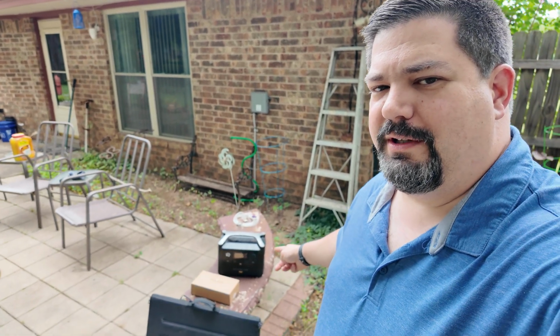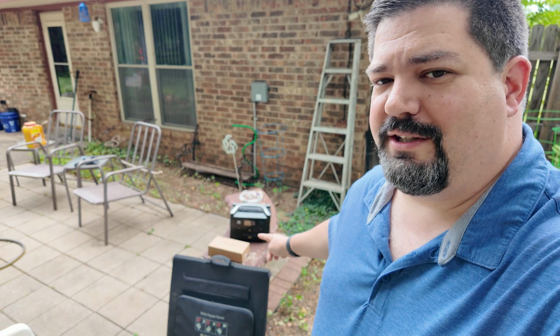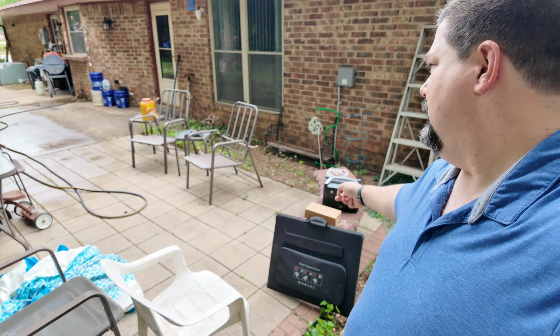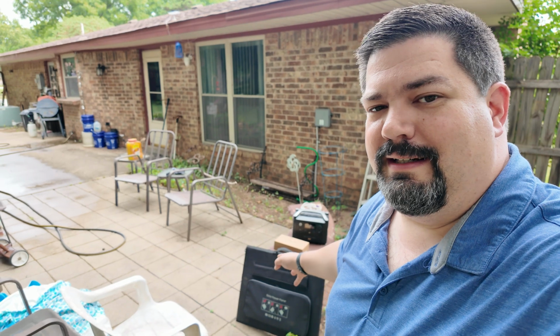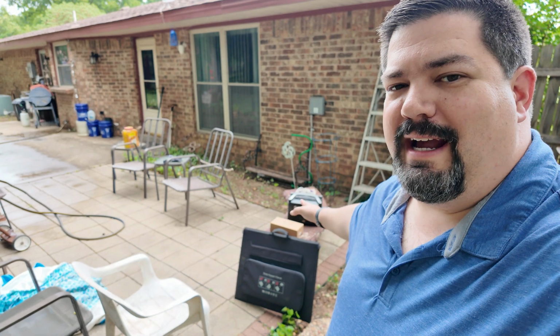So here's how we're going to power the RTK station out in the middle of the yard. I brought my EcoFlow Pro. I brought the AC adapter to separate the RTK station from the base station. I don't need the solar panels right now because there's no way the RTK station is going to drain that battery in a few hours. And there's no sun anyway. But just in case there's some sun, I'm going to deploy the solar panel to shade the battery pack so it doesn't get too hot. Let's go ahead and get things moved and start our experiment.